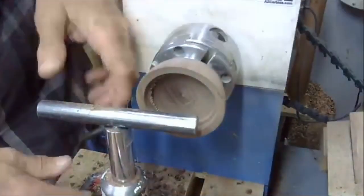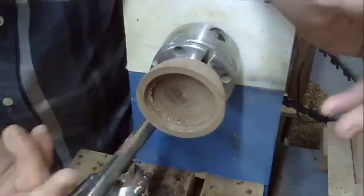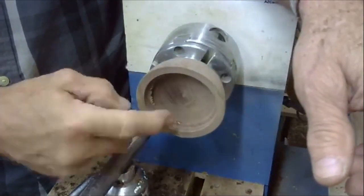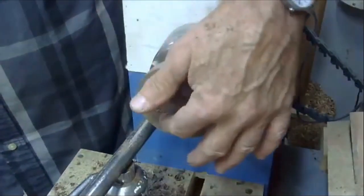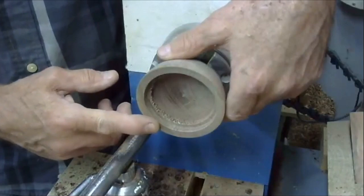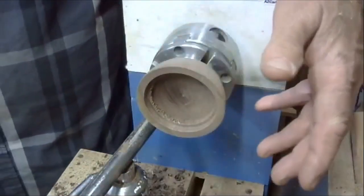Now, normally, I have to maybe start with 220, do this part of the lid here, sand lightly inside this first section. Do not use sandpaper on this lip that I turned. You'll tend to make it go oval, and it will no longer have straight edges. Then I use my abrasive paste and carnauba wax. That's about all I use on these.